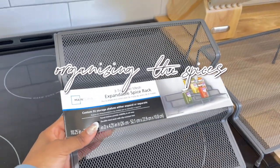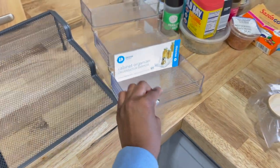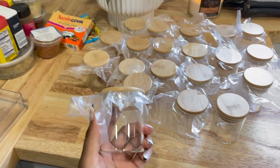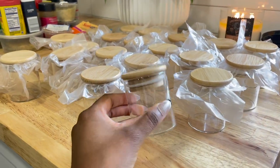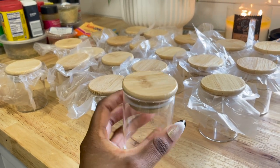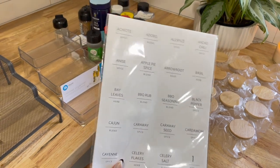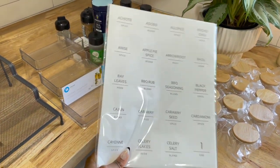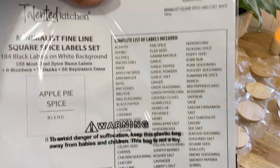Oh guys, and now for my favorite part, we are gonna begin organizing the spices. The two gray containers that I have are from Walmart and the clear one is from Amazon. And these containers are also from Amazon, y'all. I think you get 36 of them for around $24, I believe. And I also got these labels from Amazon too. They were around, I believe, $12.99.